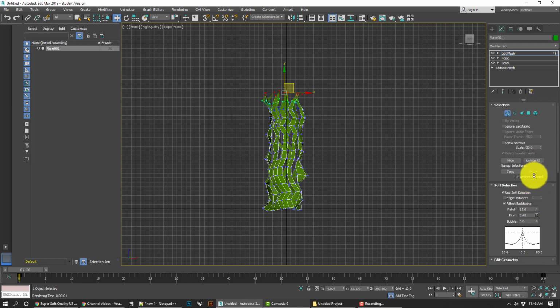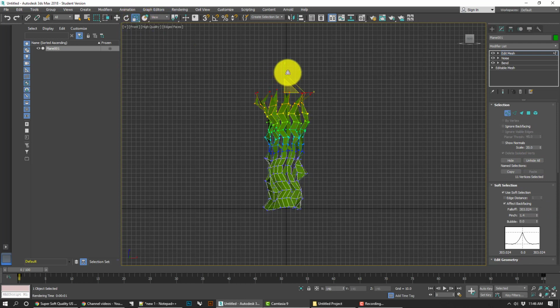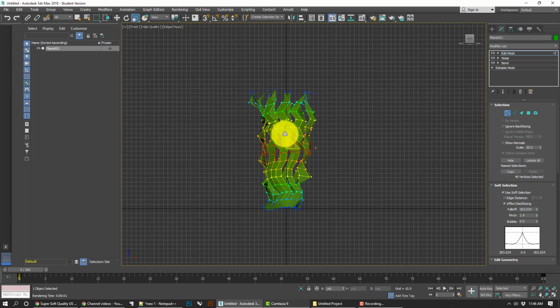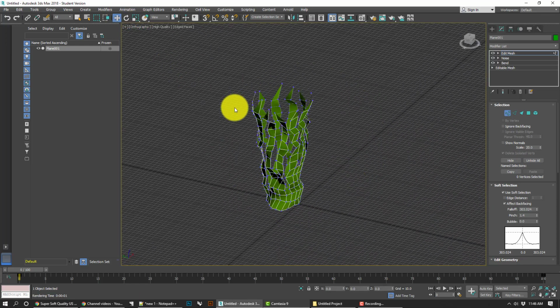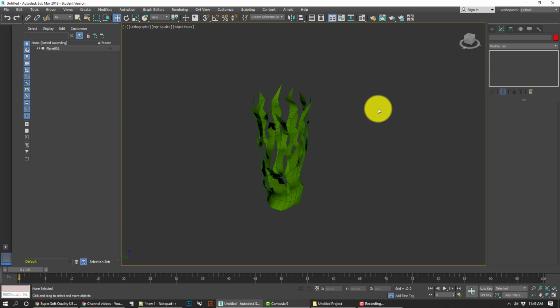You can pull it back a little bit. Then I think you scale it. You can play with that a little bit, just pull it, and that gives you some variety.